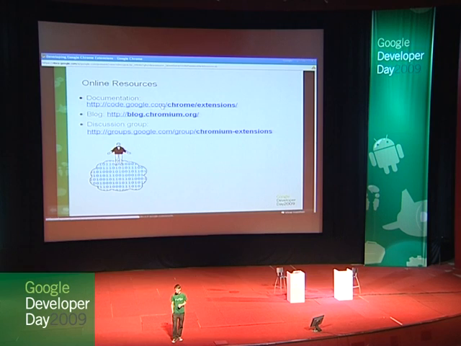If there is one more question. Yes? So the question is, can you interact with the user file system with extensions? I mentioned NPAPI binaries before. This is a binary that would be packaged with your extension. We generally discourage the use of them because it opens up a can of worms in terms of security, because you're asking users to install a binary. But you could do that with an NPAPI binary.